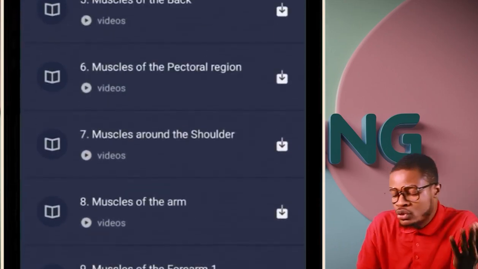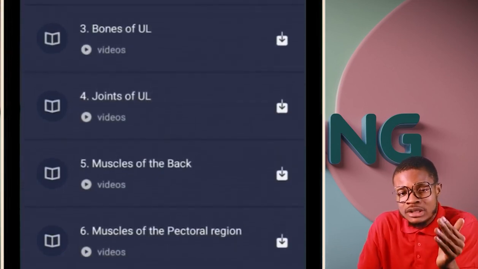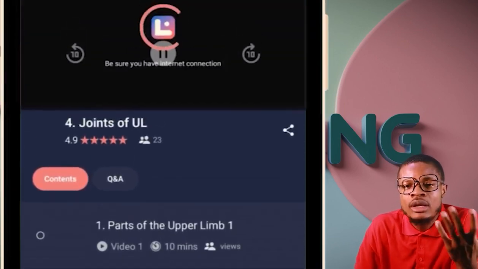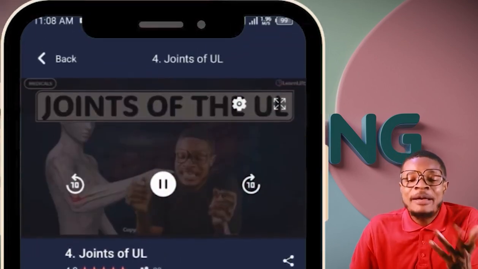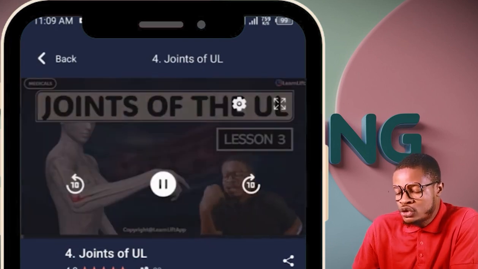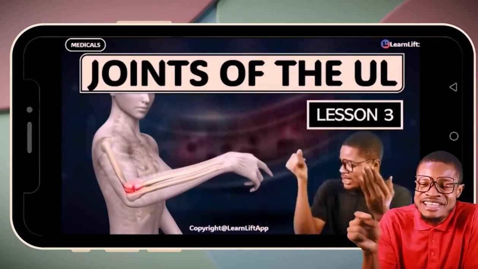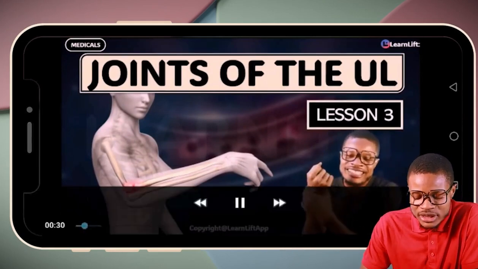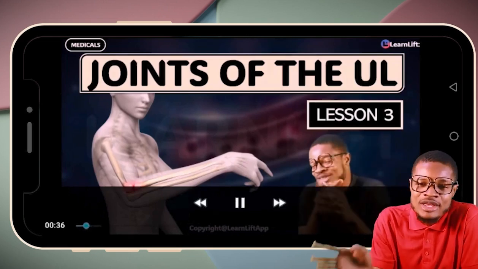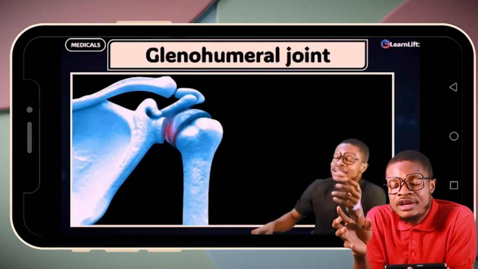Okay, let me say I want to start now, and then I want to watch joints of the upper limb. All you just need to do is click on that particular class that you want to watch, joints of the upper limb, and what will happen? Your class will load, and your classes will start playing for you immediately. You may choose to say, okay, I want to rotate it, and you start following your classes immediately, easy and direct. You may choose to forward, pause, or go back, whichever you want to do. You can see all of them very easy.